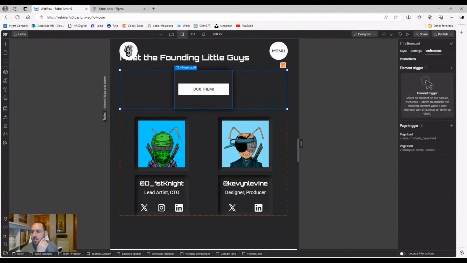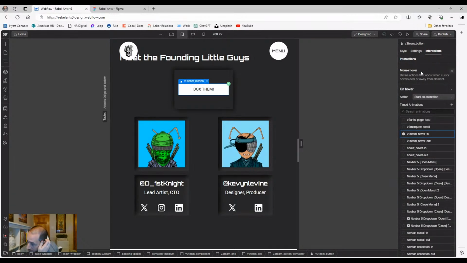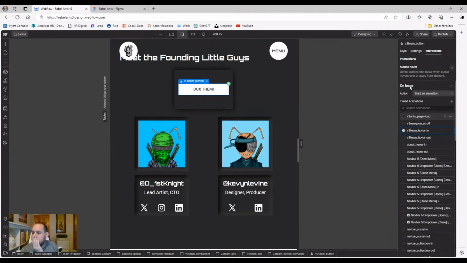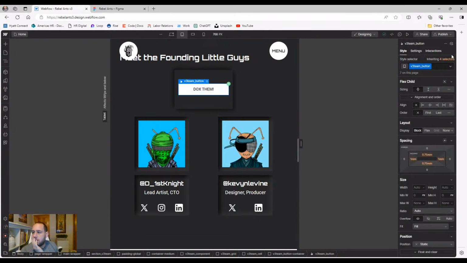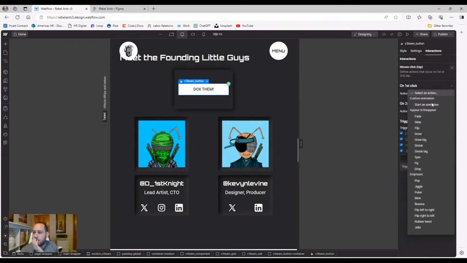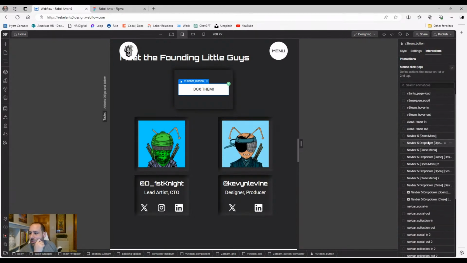Okay, let's set an interaction here. And we want to do the same interaction. So this mouse hover in is only for desktop, right? All right, we're going to do the exact same thing for a mouse click. And we're into the team. Oh boy.